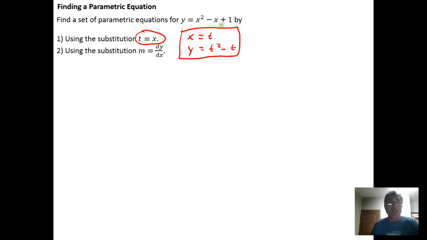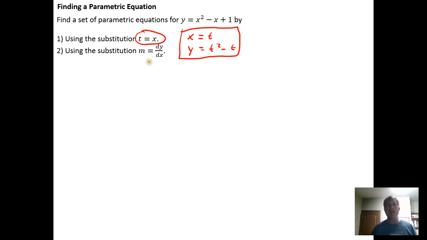I didn't have any conditions I was being asked to meet. I wasn't being asked to say, hey, when t equals 1, we want the ordered pair to be 1, 1 or anything like that, or 0, 1. We weren't given any, nothing was specified. We weren't told to meet any conditions. So this is the easiest way to do it. And I have found in practice that this is usually the way that I most frequently do it. I don't usually need to do it a different way than this.